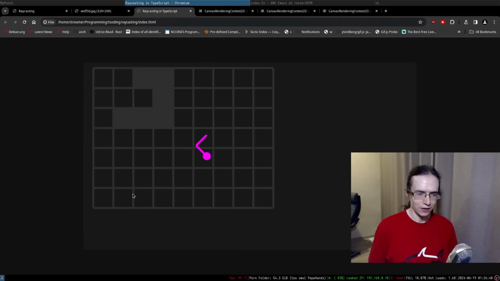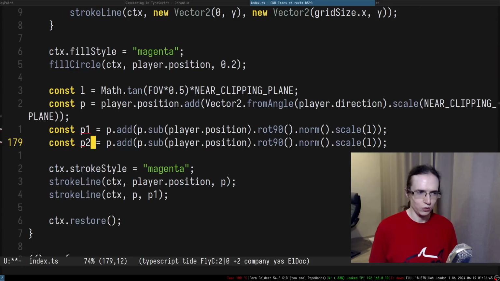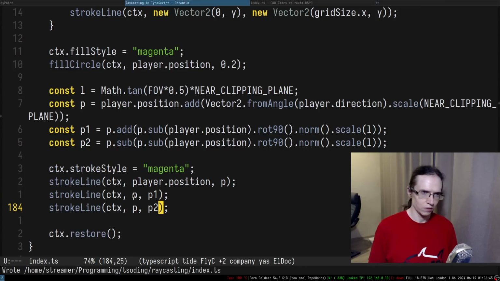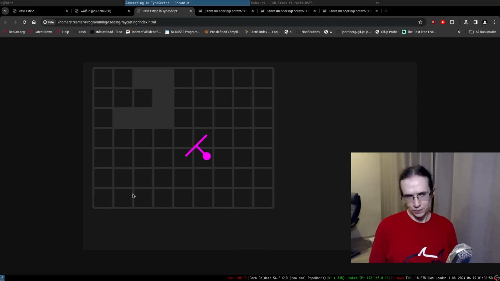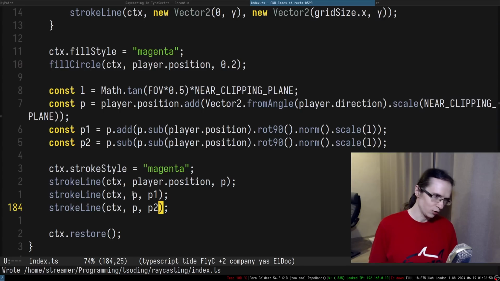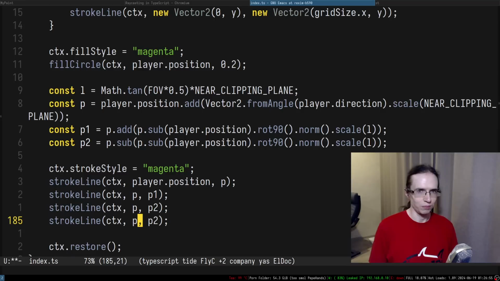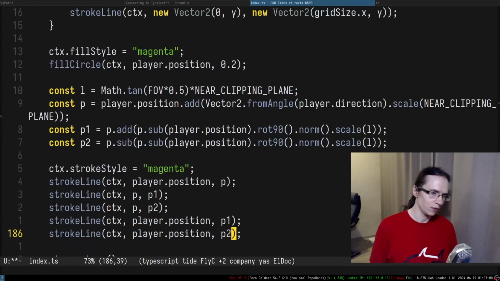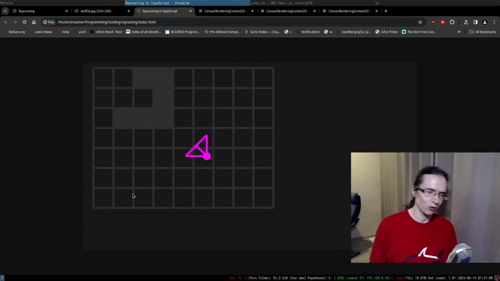So I just add it like that, because now if I want to do P2, I just have to subtract it. Yeah, there we go. That's what I'm talking about. There's another thing I want to draw in here, which is basically player position, P1 and P2, so that connects all of that together.